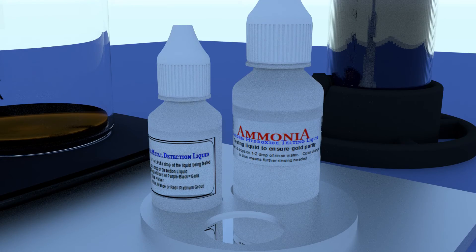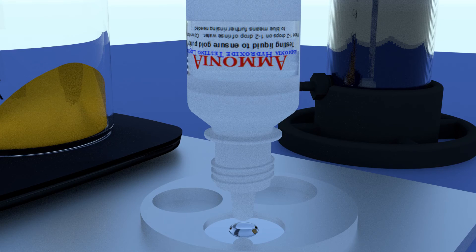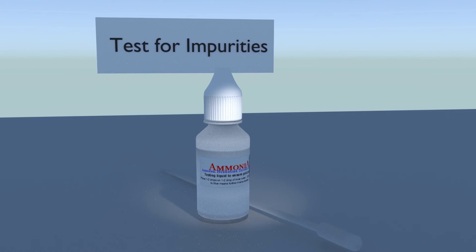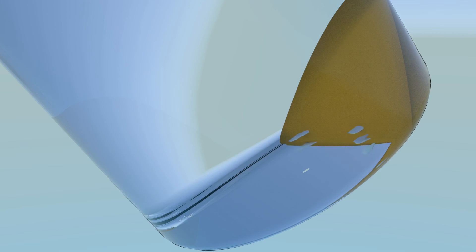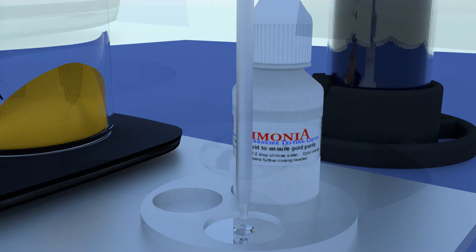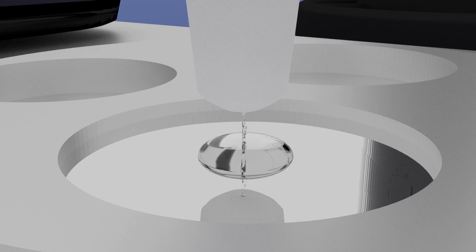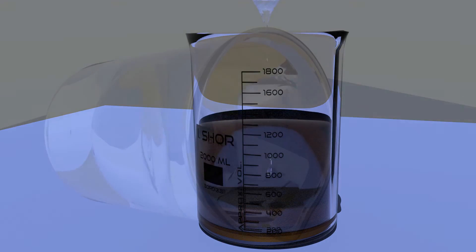The test for impurities is very similar to the test for dissolved gold. And it has a similar degree of sensitivity, 4 parts impurities per million parts of solution. This test, however, uses aqua ammonia test solution. Tilt your beaker so that the small amount of water clinging to the mud rolls down to form a small puddle in the corner of the beaker. Using the pipette, take a sample of the water and place a drop or two on the spot plate. Now add a drop or two of ammonia test liquid. Any change to blue, even the palest shade of blue, indicates impurities and another rinse is required.